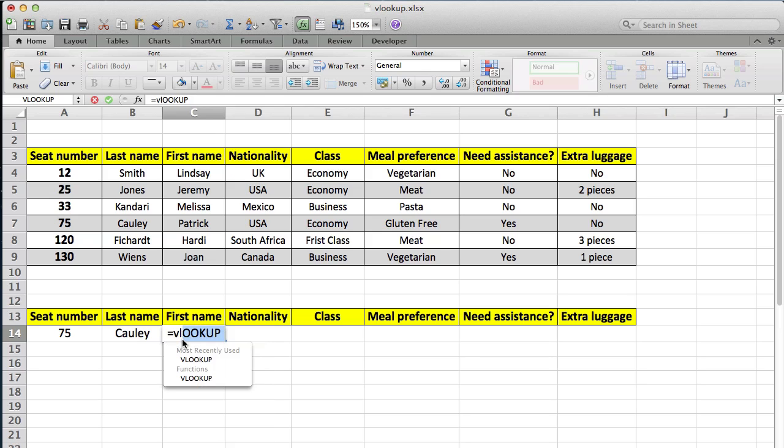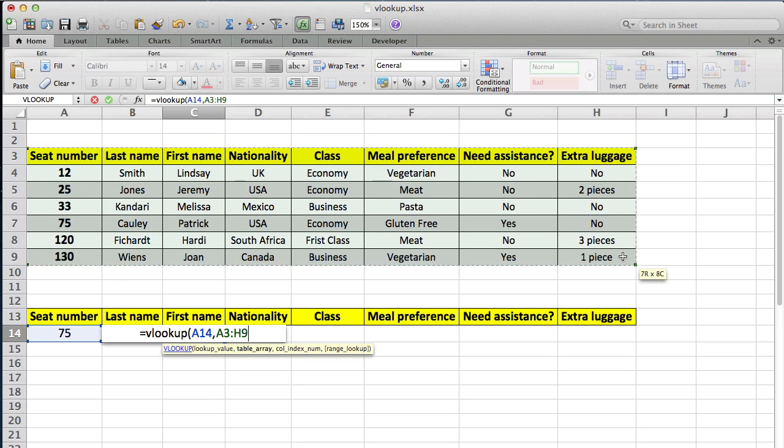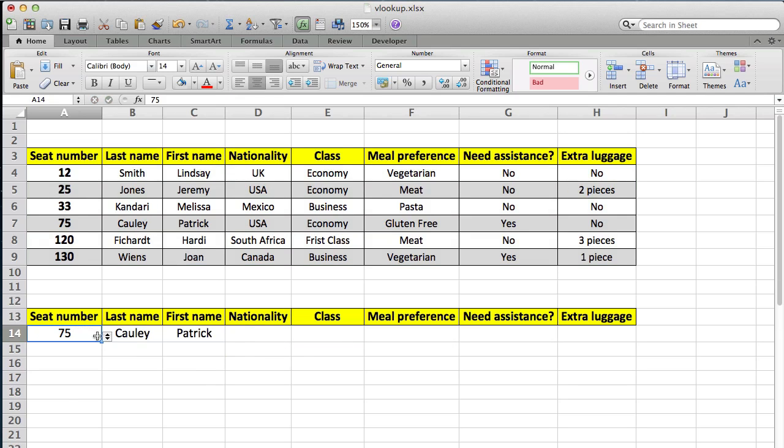Okay, so let's do it again. I'm going to put equals VLOOKUP, parenthesis. I'm going to select the cell with the drop-down menu, so A14, comma, the table array. So where do we want Excel to look? I'm going to select that there, comma, and now I need to do the column number. Last time was column 2, so that's column 1 here, column 2, so you got it. It's going to be column 3. You should start seeing a pattern here.